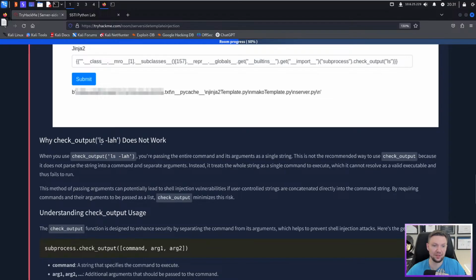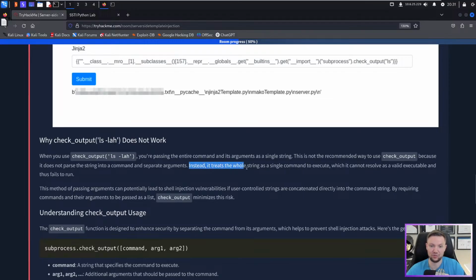Why check output? ls-lah does not work. When you use check output ls-lah, you're passing the entire command and its arguments as a single string. This is not the recommended way to use check output because it does not parse the string into a command and separate arguments.